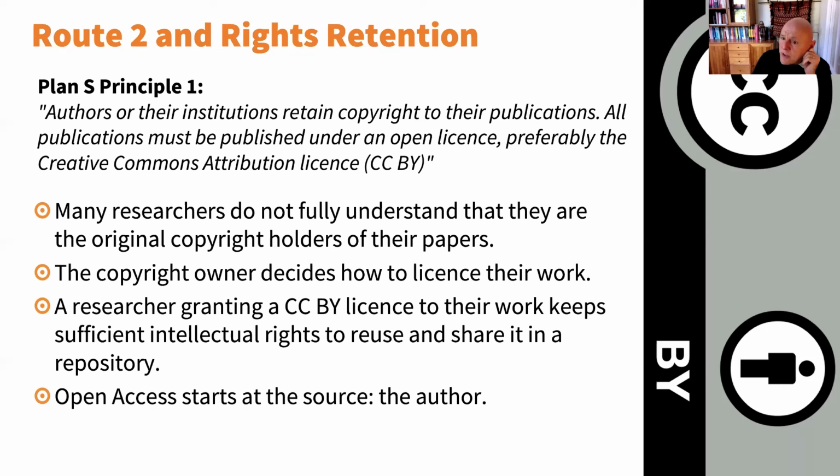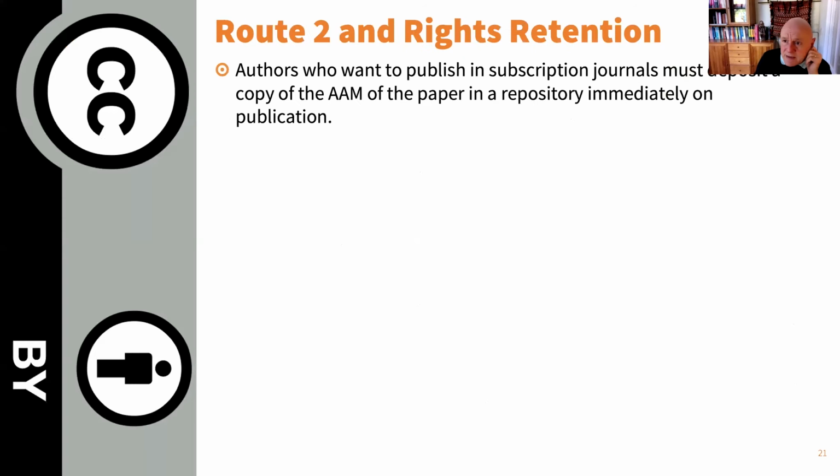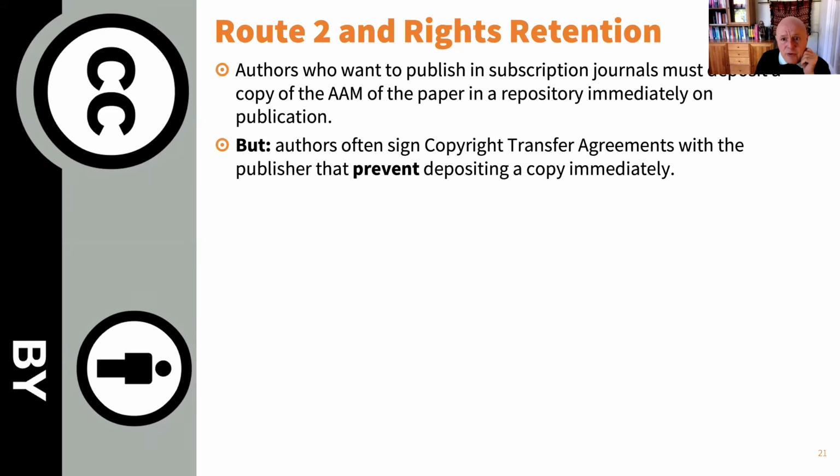We believe very strongly that open access starts at the source, the author. You know, the best open access is the open access that you determine yourself. So basically, authors who want to publish in subscription journals or in hybrid journals behind the paywall must deposit a copy of the AAM of their paper in a repository immediately on publication.